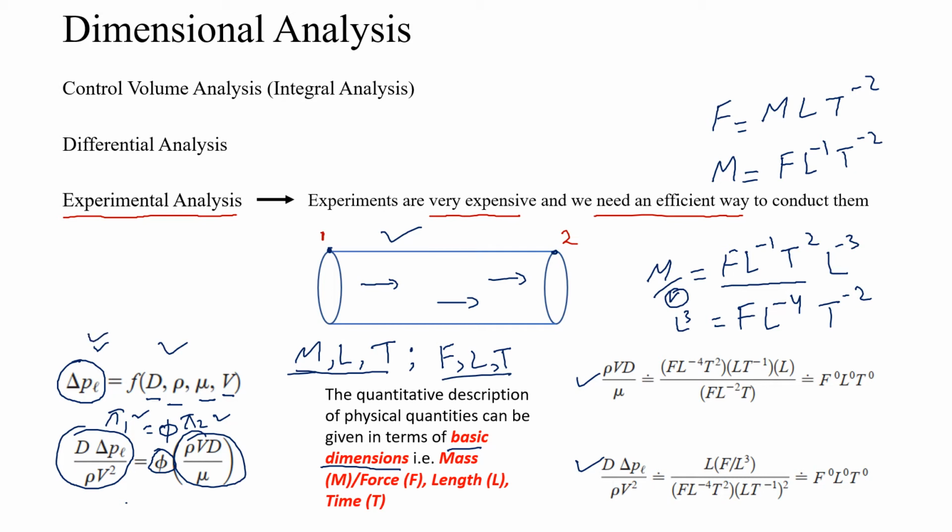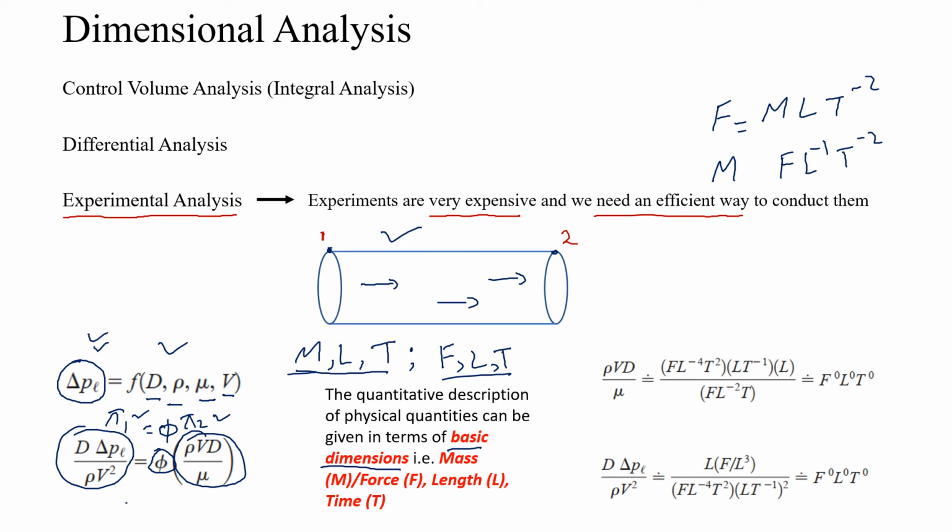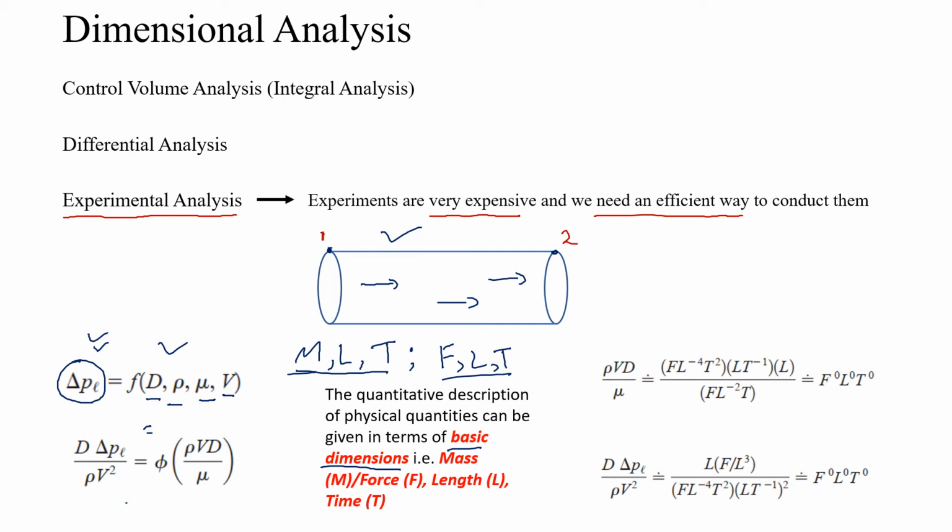By using our knowledge of our basic dimensions, we will combine these dependent and independent variables and convert them into dimensionless terms, and by doing so we will actually be reducing our number of experiments, saving a lot of time and money. This is what we are going to do in this lecture. And to do that we need to study the Buckingham Pi theorem. The Buckingham Pi theorem gives us the method so that we can combine terms like this into dimensionless form. So this is what Buckingham Pi theorem does.